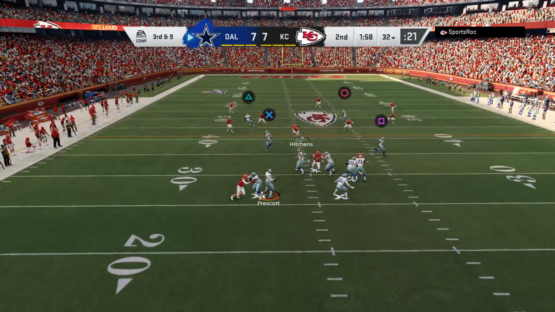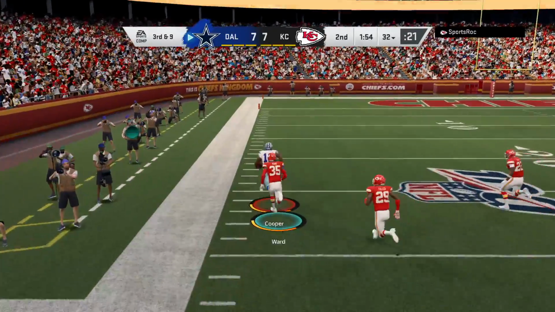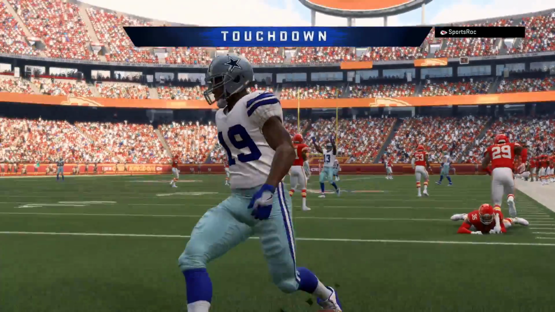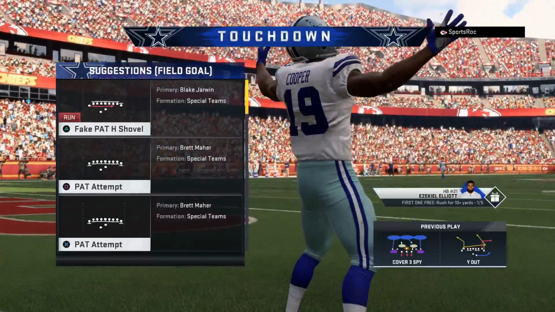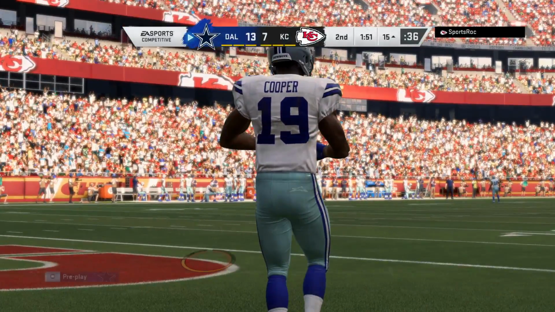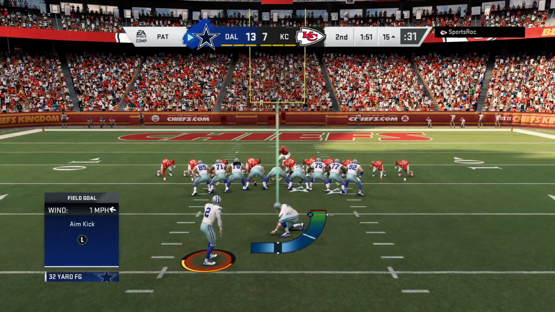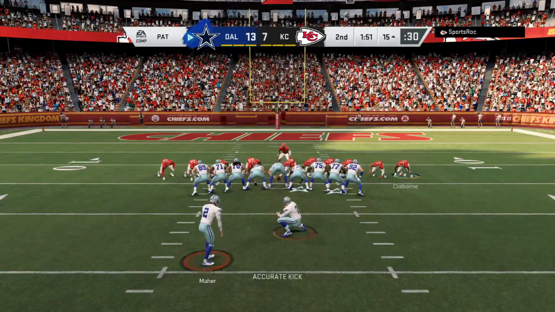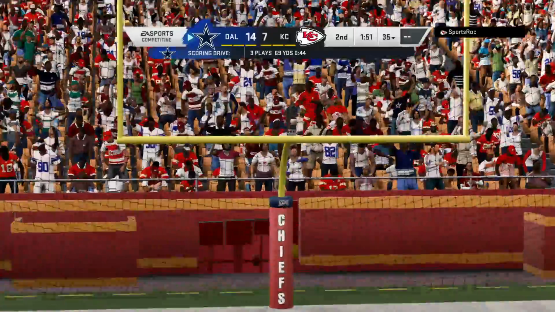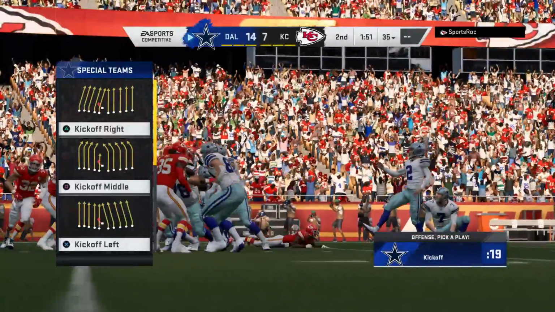On third down, it's Prescott. And he'll have his man. That's Cooper. And he'll take it into the end zone for a Cowboy touchdown. Amari Cooper, 68 yards. And the Cowboys have taken the lead. Extra point by Marr, up and good. And that makes the score 14-7.